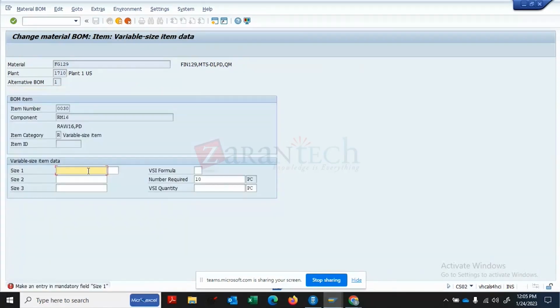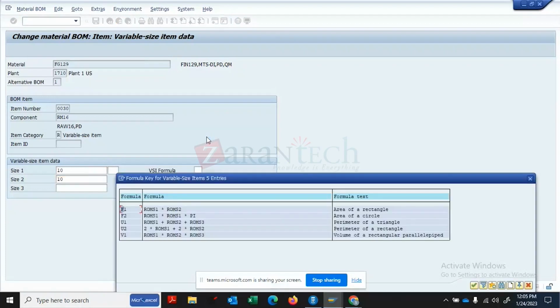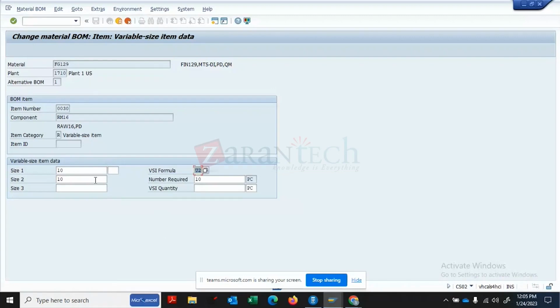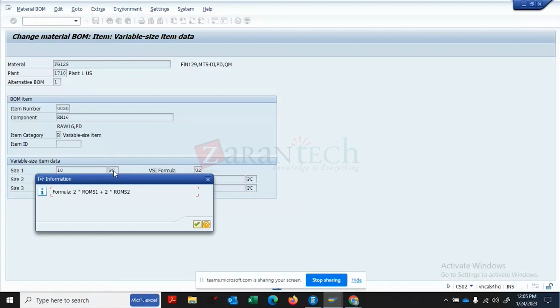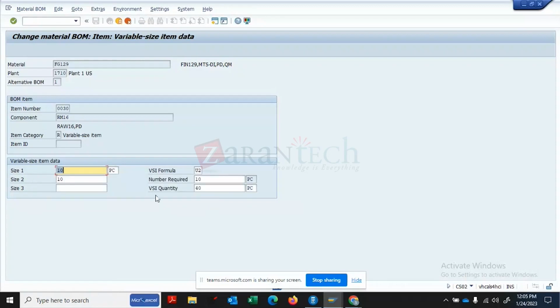It takes me here. So I enter a size of 10 length and 10 width, and I use a formula for the perimeter of a rectangular cut. The formula will get executed, so 2 into 10 plus 2 into 10 will be the size here according to this formula.